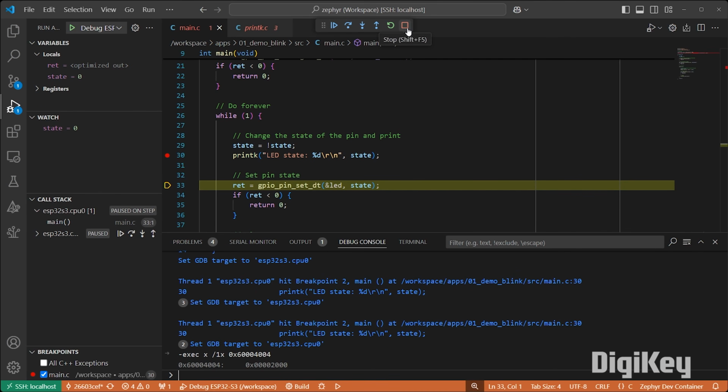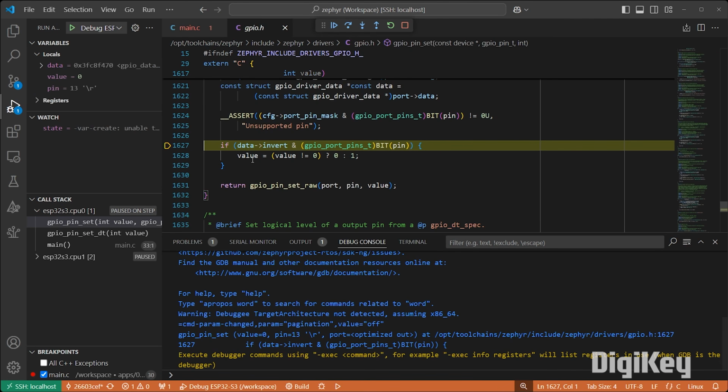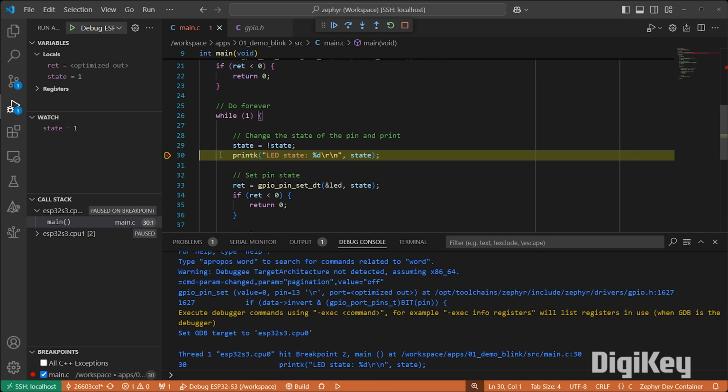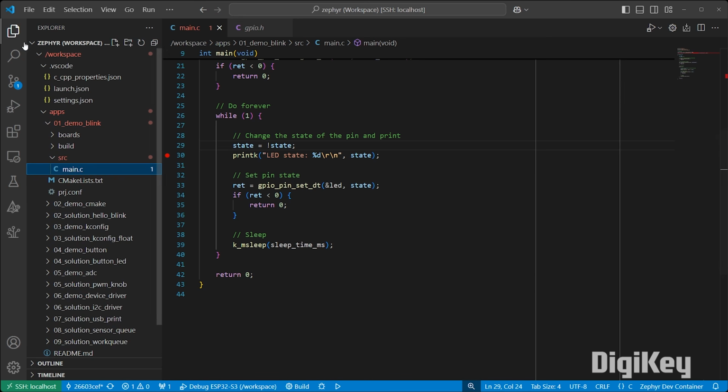Once you are done, you can click the stop button. You can also click reset to restart your controller. It will run up into that halt point and we can click continue to get to our breakpoint. And then when you're done, click stop and you'll exit out of the debugging mode and we can close that down and go back to our file viewer. Hopefully this helps you get started with step through debugging. It is a little complicated to set up, but it can be very powerful once you do.